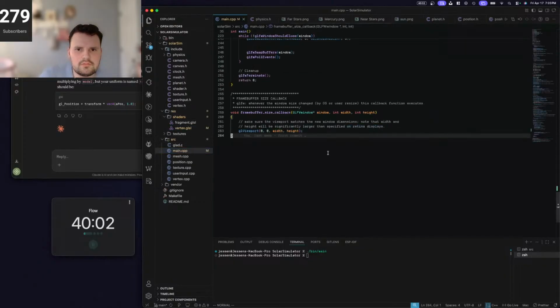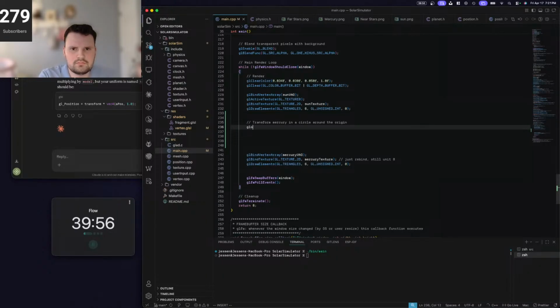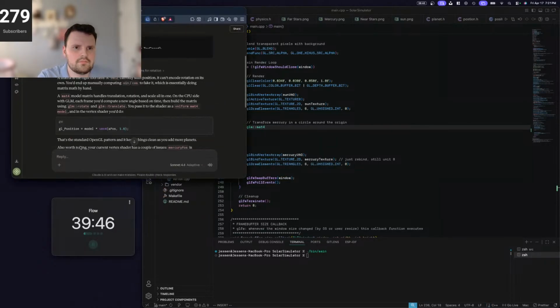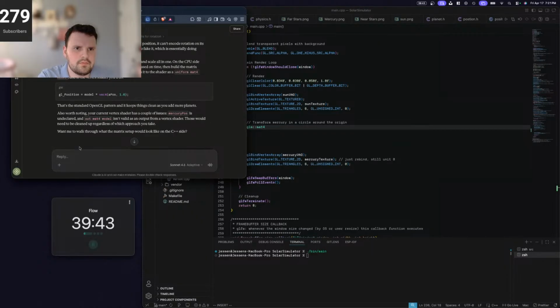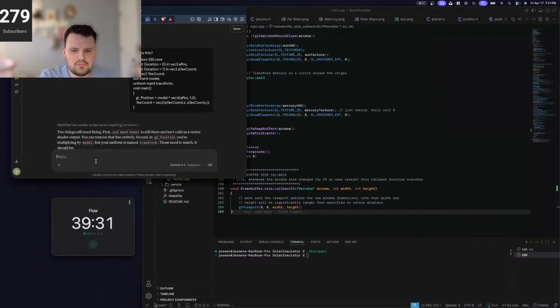Okay, and now in this loop we need to set... I guess we do... okay, what would the mat4 we make in the render loop be called?